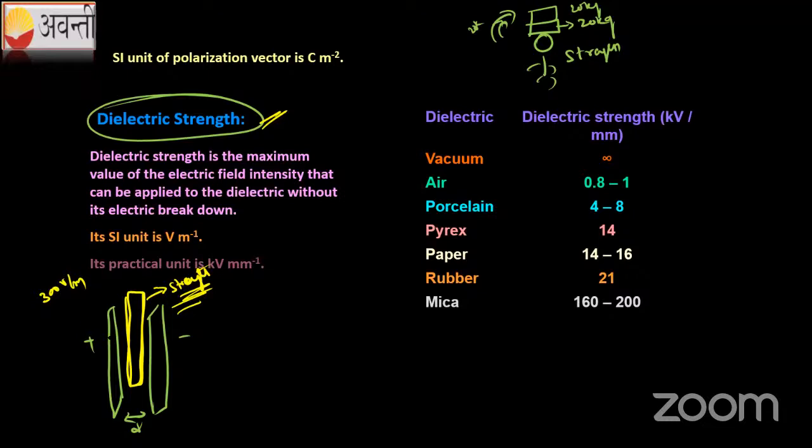Now if I'm giving more than that 300 volt per meter, what happens? This dielectric medium won't sustain that electric field, it will break down, it won't work at that time. Physically the material won't break down, but the working function will stop. Yes, exactly. Clear? Am I reaching everyone, right?